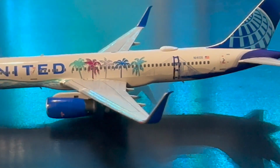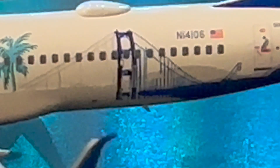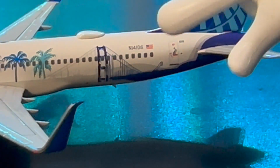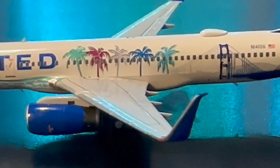And then we got the registration, so it's N1406. The camera will focus and then gets ready for bed. It doesn't want to focus as much anymore, so moving towards the end there, we got the last door at the end. Let's see if we can go back to the middle of the model.